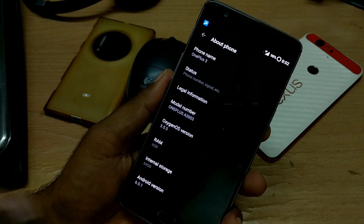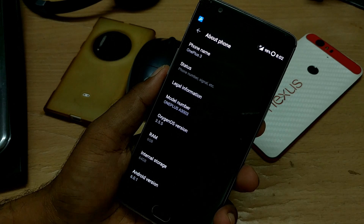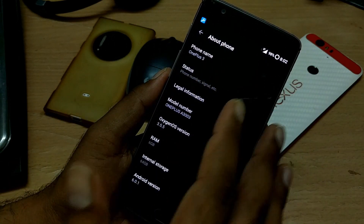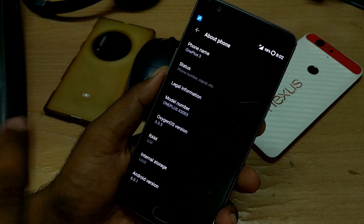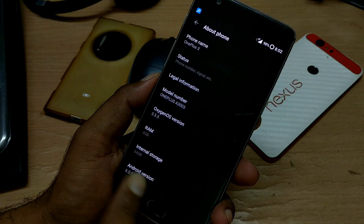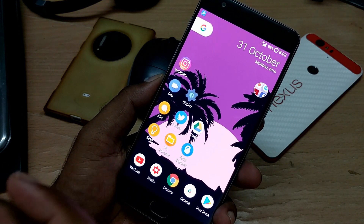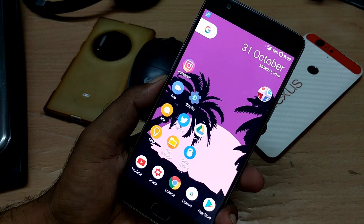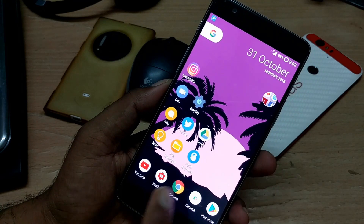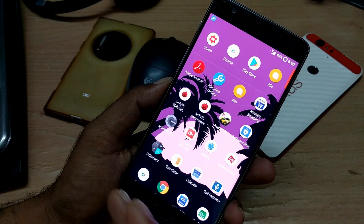So this is just a changelog we'll discuss here, along with some issues I found. I'll also be covering a detailed usage review after a full discharge cycle. As you can see, this is the OxygenOS 3.5.5 build. If you're installing it on your device you'll get an OTA update of around 331 MB. If your phone is rooted and you're flashing it, the build size will be around 1.41 GB, so you'll need to download the complete flash file.